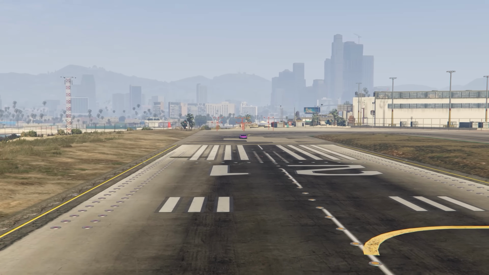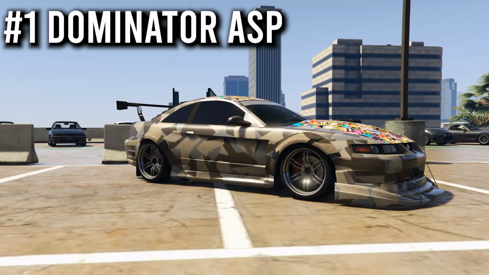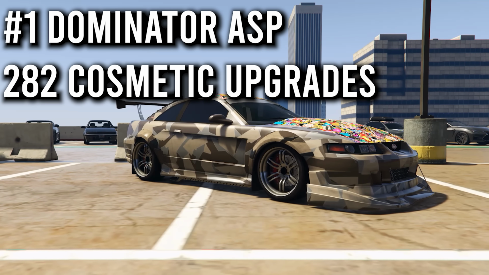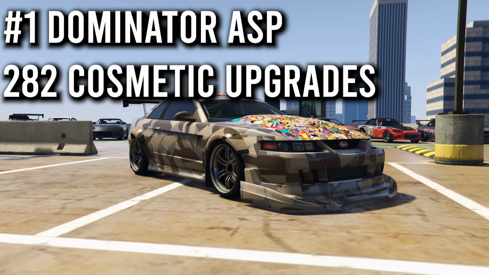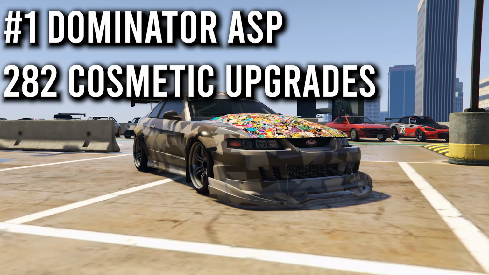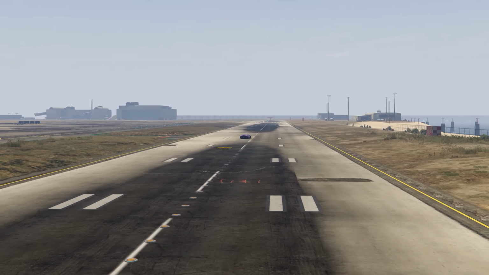So anyways, the most upgradable car from this update is the Dominator ASP with a total of 282 upgrades that you could put on it, which is just insane. I know this car is going to be extremely popular when it comes out, and it's even better to hear that out of every other vehicle in this entire update, it has the most amount of upgrades, which is awesome.